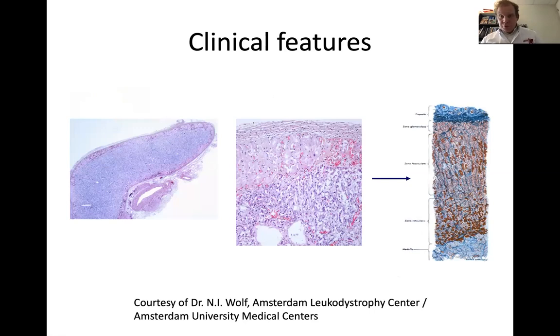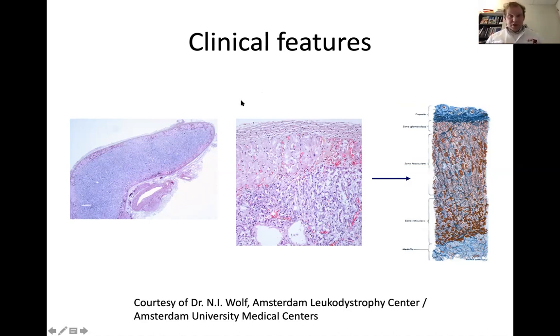What is also different from, for instance, Addison's disease, is that in adrenoleukodystrophy, strangely enough, the glucocorticoid producing layer of the adrenal, the zona glomerulosa, is severely affected and usually completely deficient. The deeper layer, the zona fasciculata, which produces the mineralocorticoids, is usually preserved or partially preserved. So many ALD patients only need hydrocortisone supplementation and not fludrocortisone, while in Addison patients it's virtually always both. That is a peculiarity of the adrenal insufficiency of ALD.